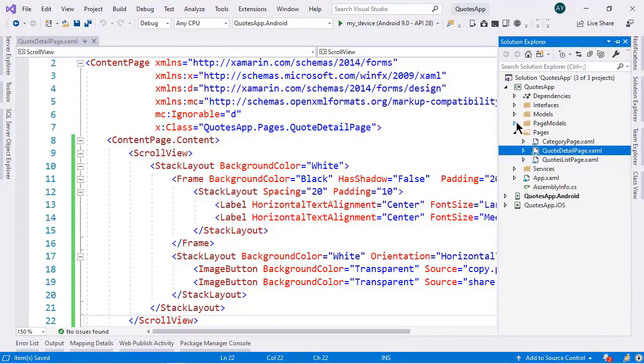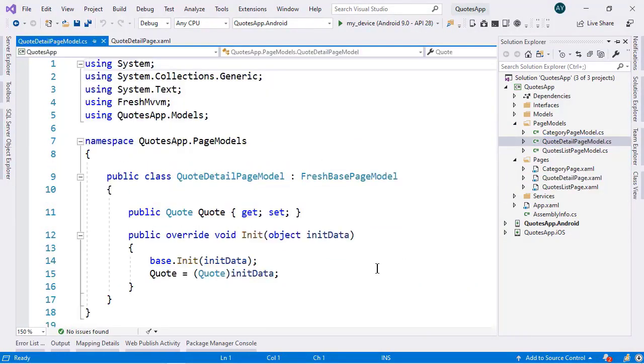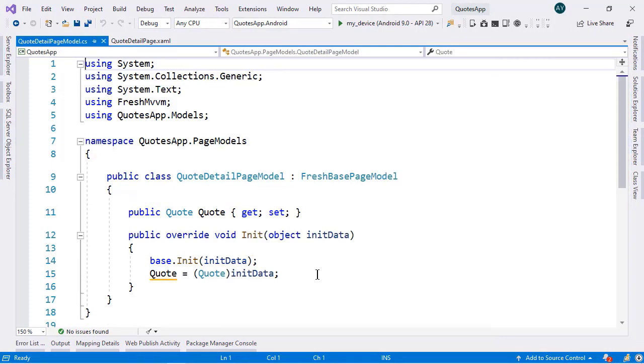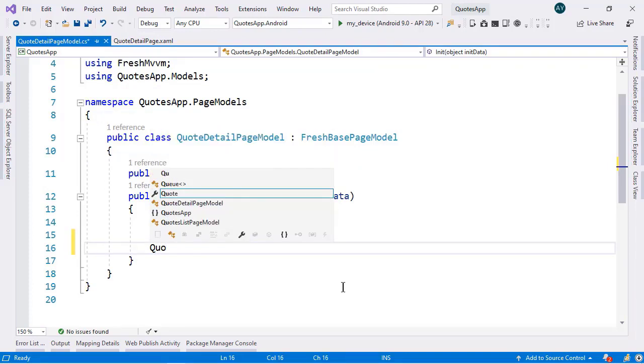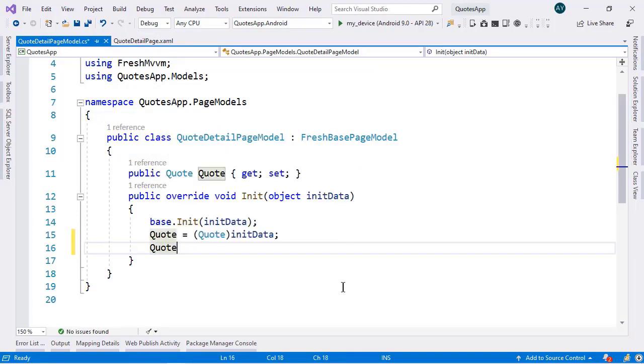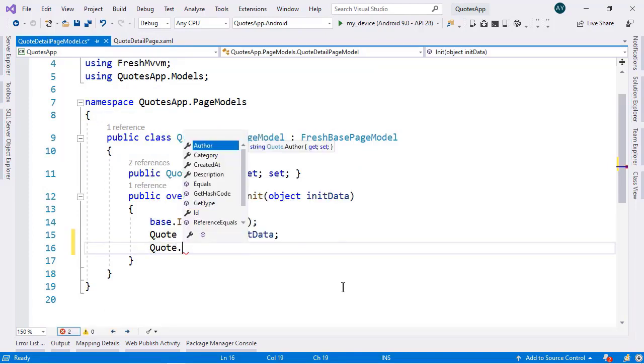Let me go to the code detail page, and there you know that when we press any code from the codes list view page, then we get that code here in this initialize method that's present in the code detail page, and we have assigned that initialized data to this property. But this will get all the properties. Now in order to separate the properties in C#, we write code, that is the code property, and use the dot operator, and now we can pick the properties accordingly.